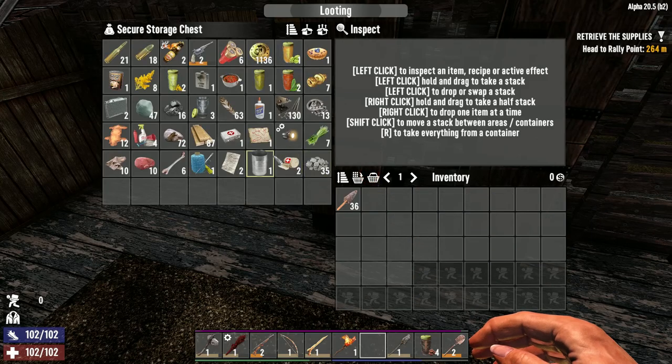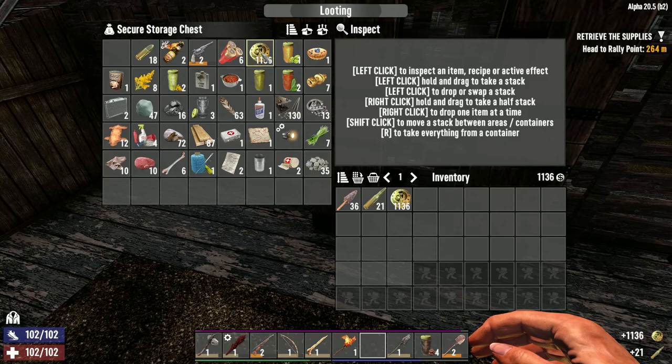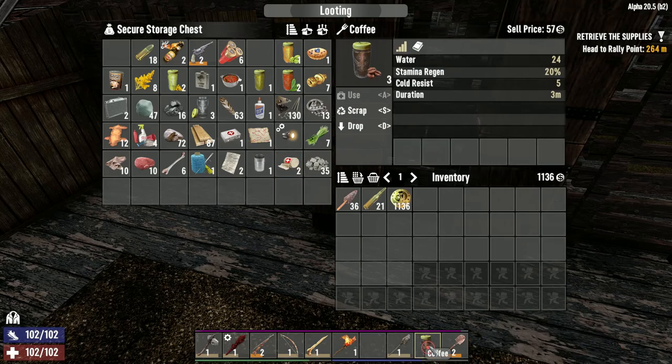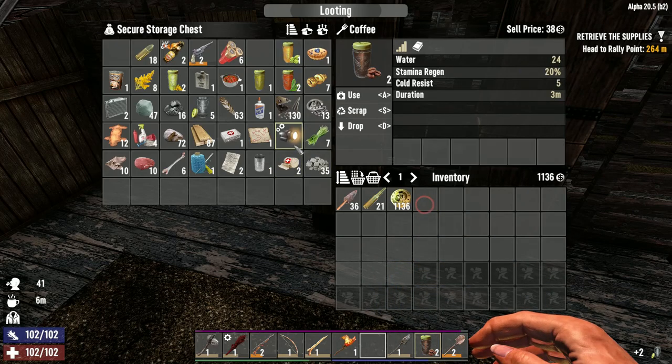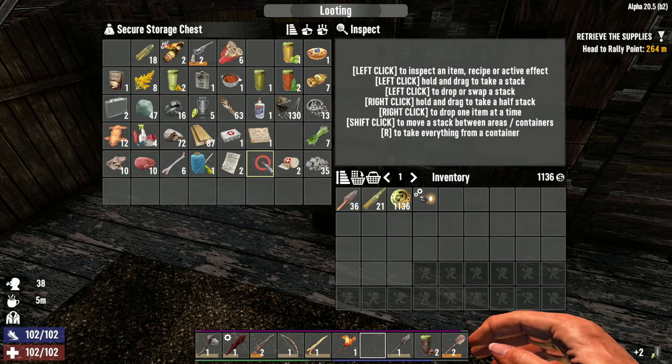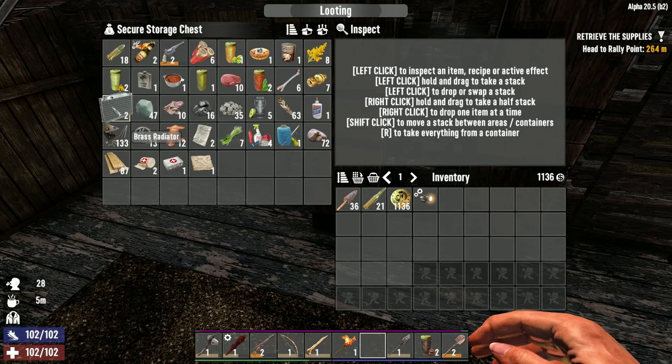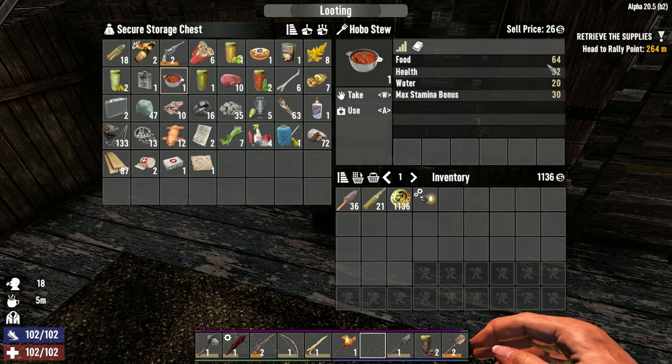Right, chuck everything in there. Then we'll just take out what we need. Yeah, I'll keep my money on me. Do I need to eat? I am thirsty. Where's my coffee? There it is. Yeah, we'll drink two. I'll keep this on me for when I find head protection. Do I need more arrows? Nah, I'm okay for arrows. That's radiator. I'm really pleased that we managed to get these two things, Humbo Stew and Grandma's Land Elixir. I mean, it gives you 64 food. Health 32, water 20. Really good bit of food, that is.